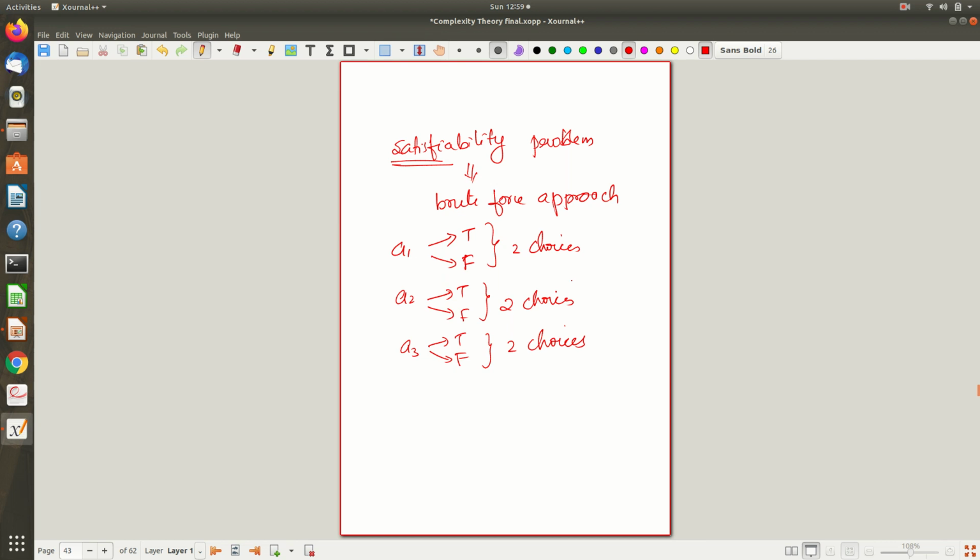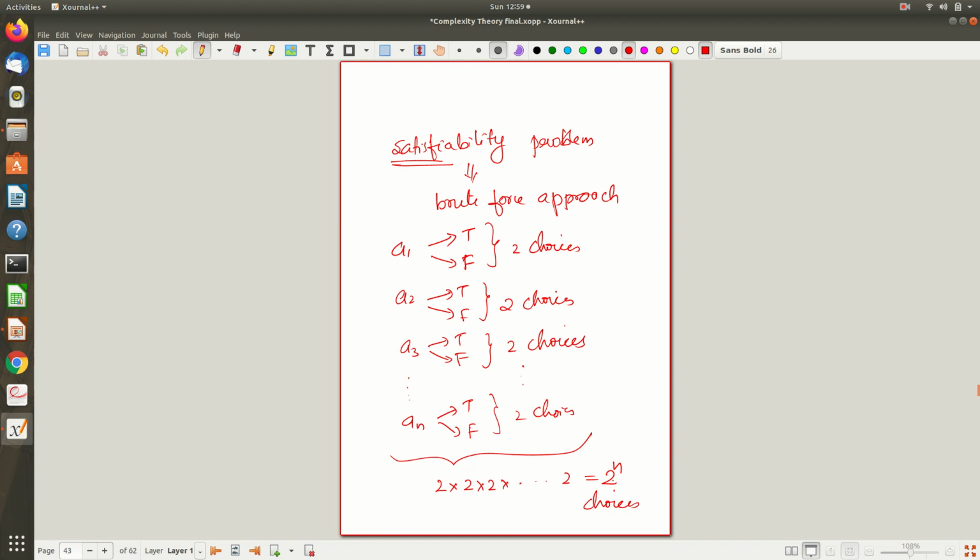So there are totally 2 into 2 into 2, that is 8 possibilities for 3 variables. But in general, for the last of n variables also I'll be getting 2 choices. So totally how many possibilities? For the first variable 2 possibilities, second one 2, third one 2, and so on, last one also. So there are 2^n truth assignments possible, and in the worst case 2^n minus 1 of those combinations give you false, and the last one may give you true, because of which the entire expression may be satisfiable.